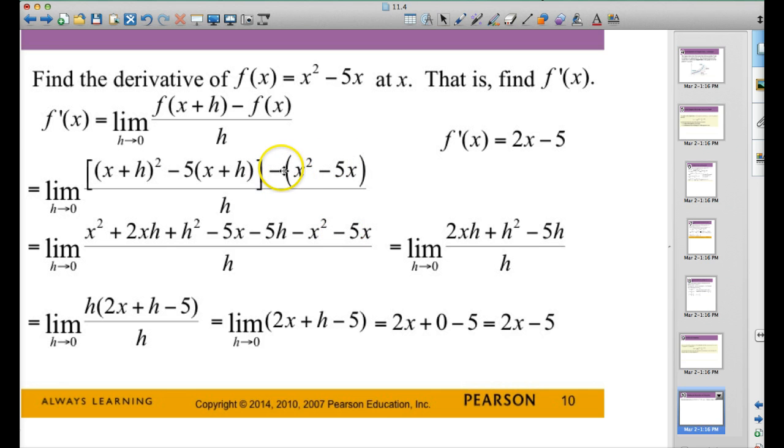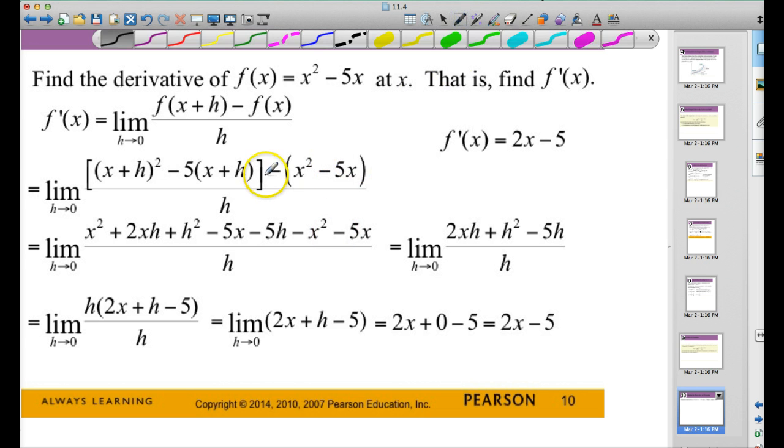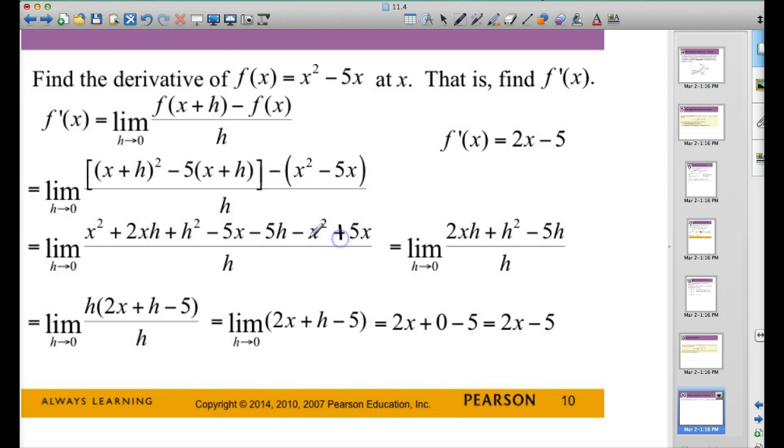Now you notice here, they made a mistake. And I think they calculated themselves to that next step. But right here, this x comes through the parentheses. So this should have been, if they were doing the math right, bringing this minus through, plus 5x, because those two cancel off. The x squares cancel off. One thing you'll notice is that this back term should always cancel off. So we have this. Factor out an h on top.